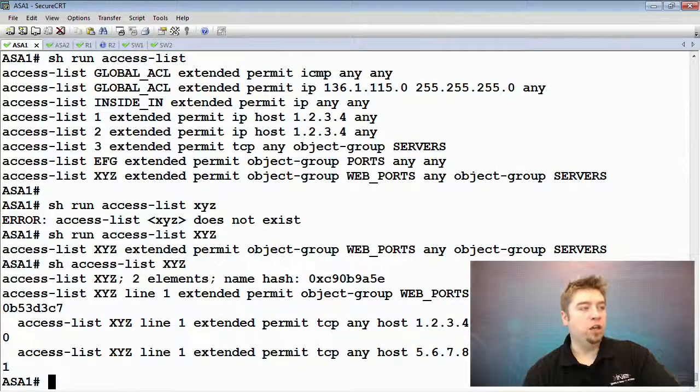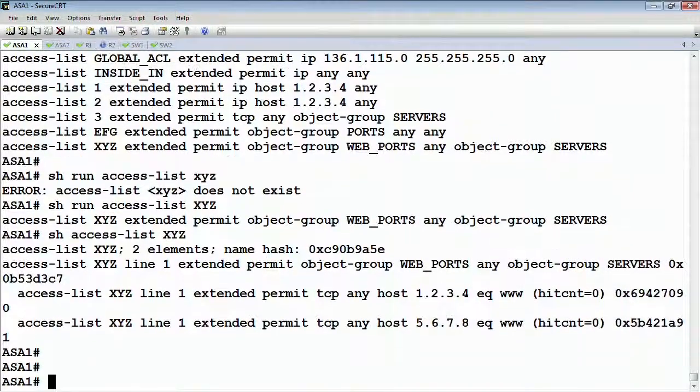Now you'll see that if you do a code change from 8.2 to 8.3 or 8.2 to 8.4, it will try to do this conversion for you, but most of the time it doesn't really work out. So if you were to do this in production, you would really need to take your old config and essentially go through the ACLs line by line and then make the changes. The same is true with the NAT config.